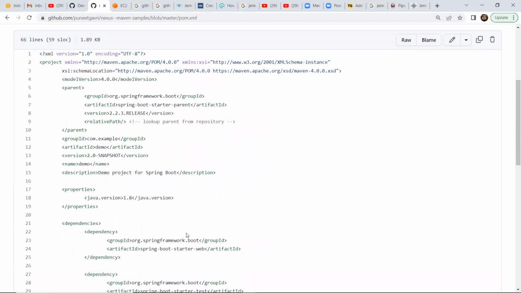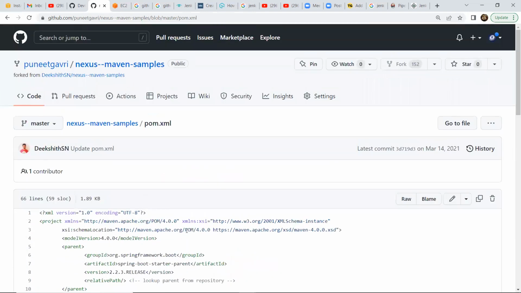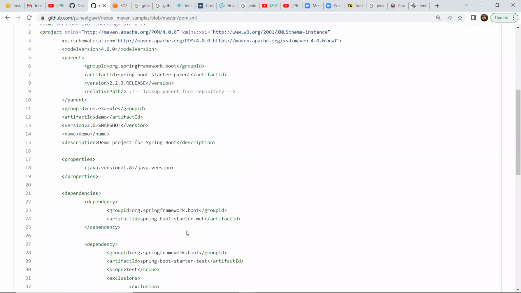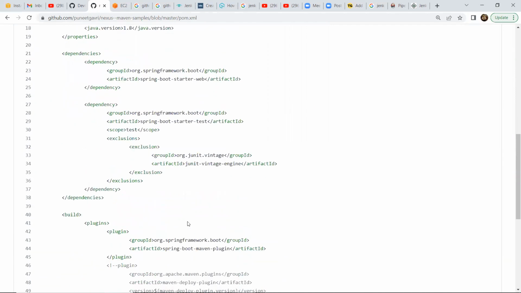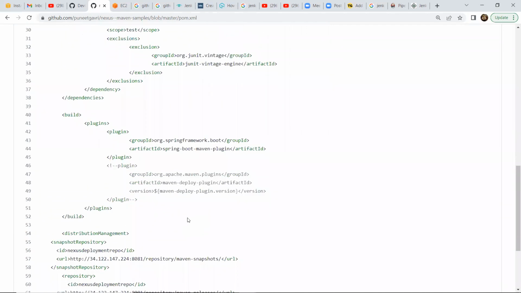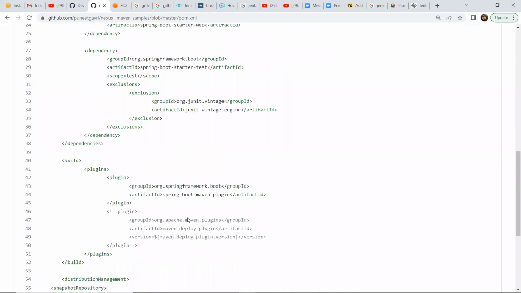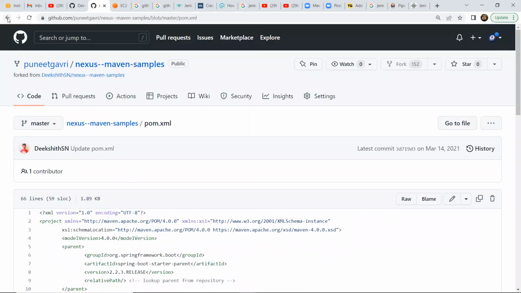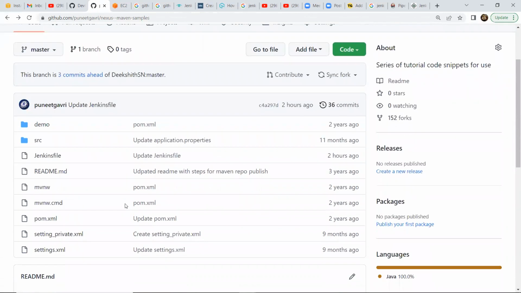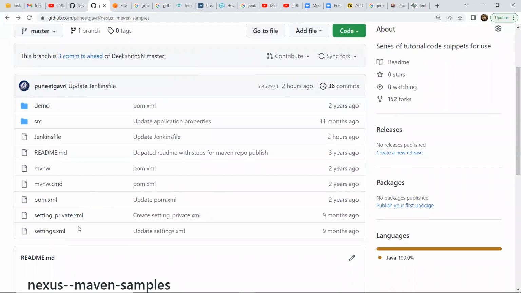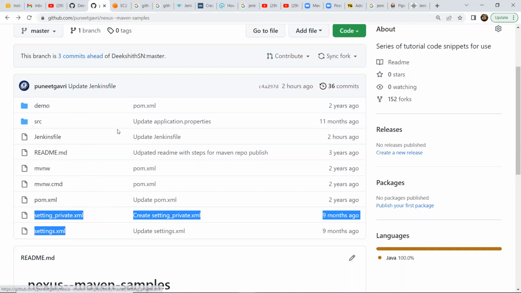We have already seen this pom example earlier. And settings.xml, ignore it. We will not be using this settings.xml. We already have settings.xml inside our .m2 folder. You don't have to worry about this settings.xml.